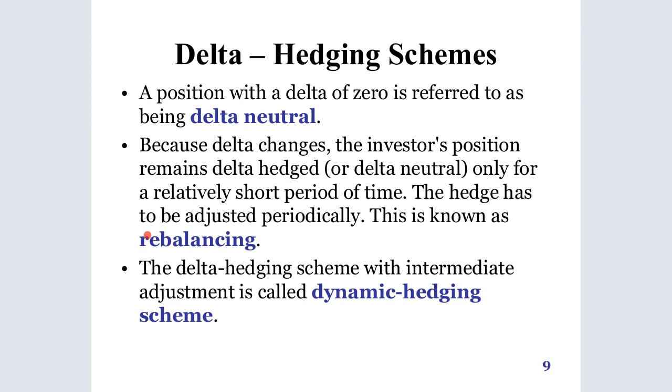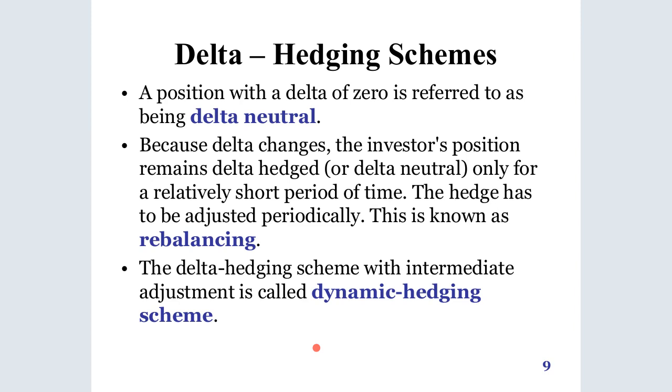This is all the hedging schemes that you have, and therefore this is a risk argument. If you have a delta of 0, it is referred to as being delta neutral. Basically, if I can create a portfolio such that for an increase in the spot price, while the option price changes, the portfolio value does not undergo a change, the benefit here is offset against the loss there. That is essentially a delta neutral position.